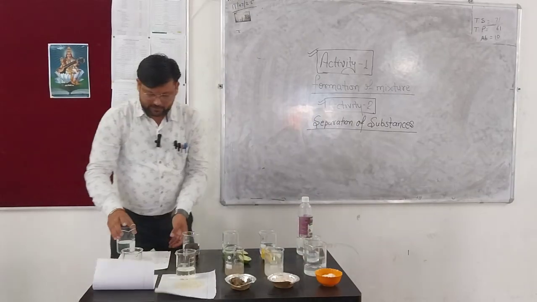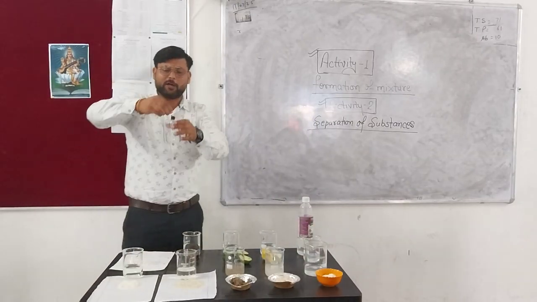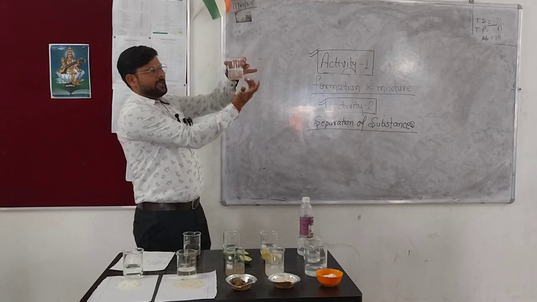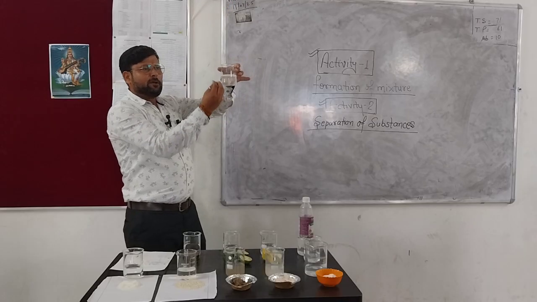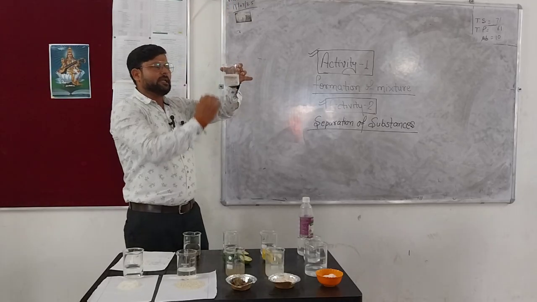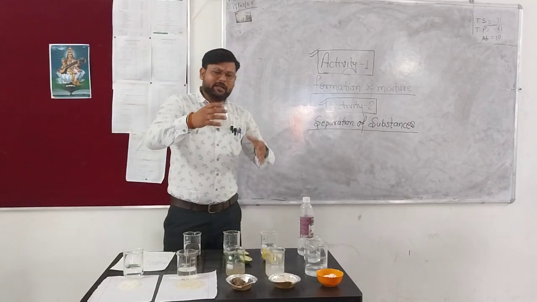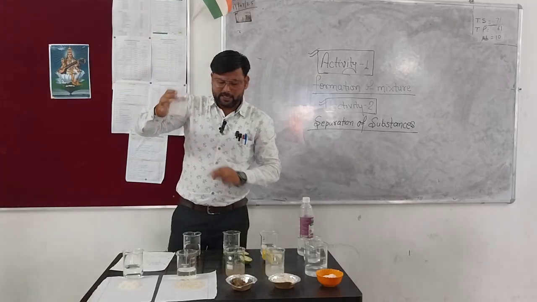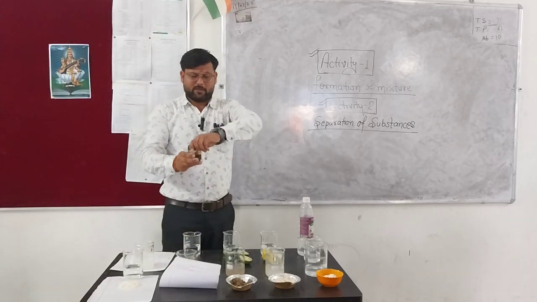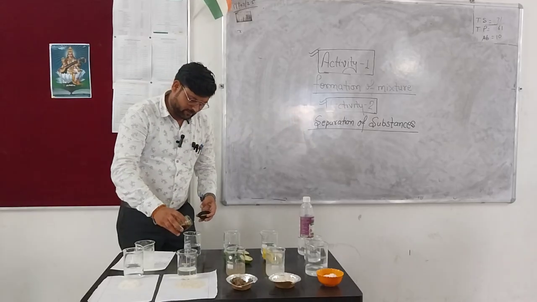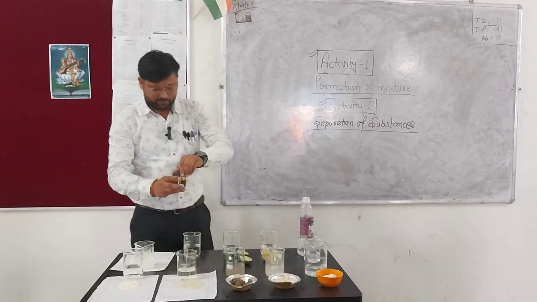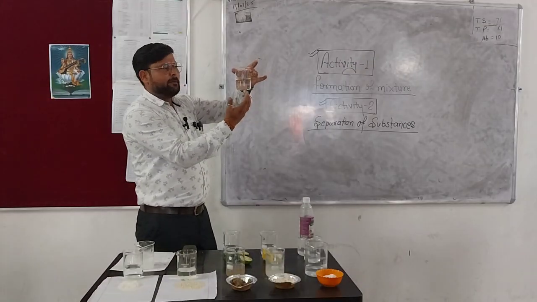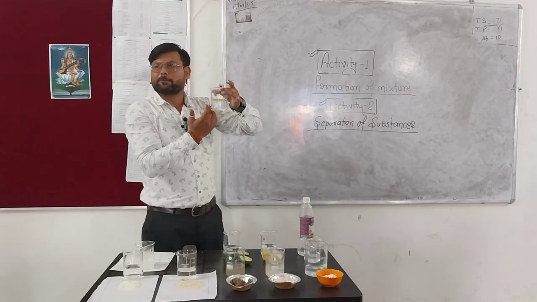When we add chalk powder, what do we see, beta? Initially, the chalk particles are present on the upper surface. When it gets wet, the chalk particles settle down. And when we mix it, it appears as a milky appearance. When we add oil to water, what will appear, beta? When we add oil to water, the oil is not deposited, but the oil floats on the water surface.